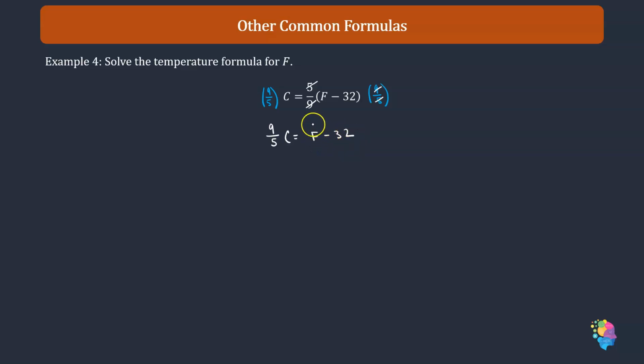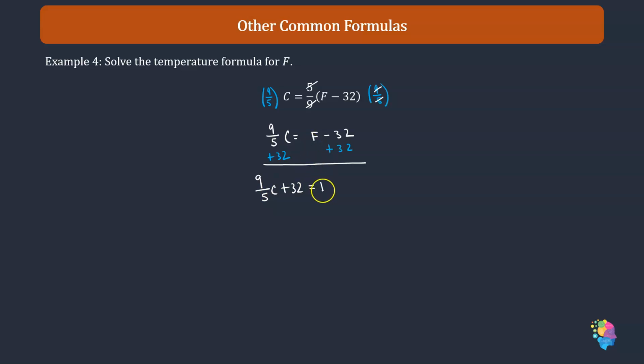Almost there. Since we want to solve for f, all we need to move now is this minus 32, and we move subtraction by adding. Now, you might be tempted to combine the 9/5 with the 32, but you have to remember that this 9/5 has a variable attached to it, so these two are not like terms. This one has a variable, this one doesn't, so we're going to write them separately.